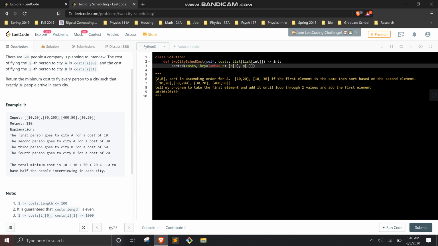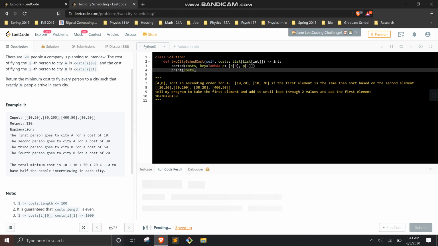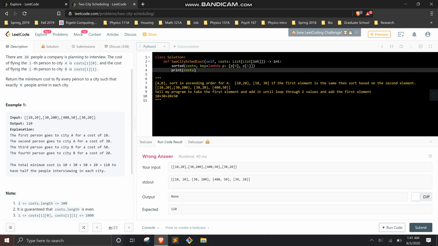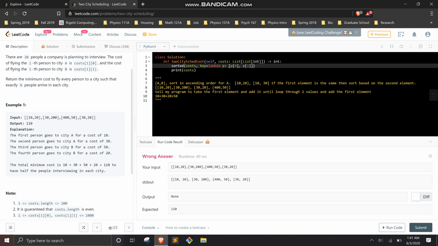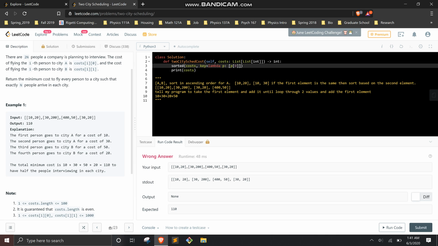I don't think this will work, but I'm actually going to just print cost and see what this does. Let's see. Probably mess this up. Okay. Right. I don't think I even sorted it. It didn't even sort it how I was expecting it to sort it. What if I get rid of, how does it work? Let's see, what happens if I do this? I don't understand how this is working.